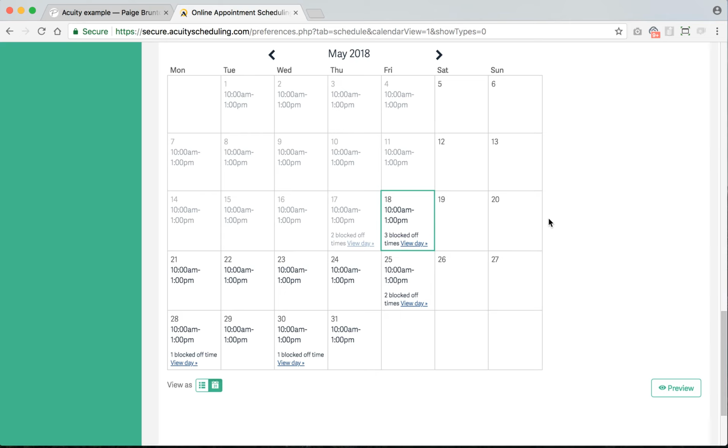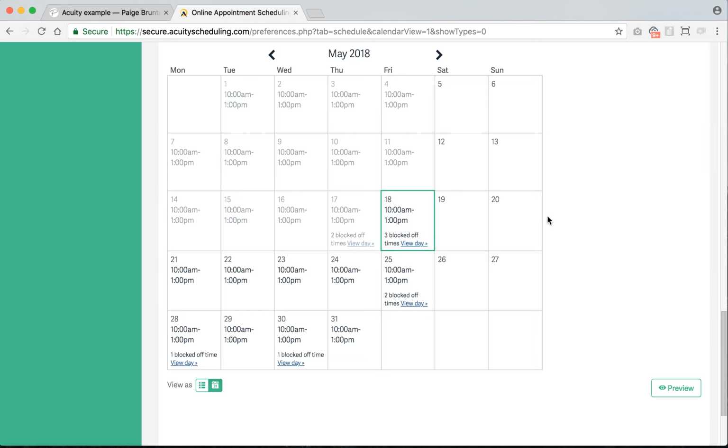So say I had like 3 different phone calls I was doing today. Those were set in my Google Calendar, and Google Calendar and Acuity speak to each other, I guess you could say. And so any time that's blocked off in my Google Calendar, even if I'm normally available from 10 a.m. to 1 p.m., but in my Google Calendar I have something booked from 12 until 12:30, then Acuity knows that, and they will not allow someone to schedule a call in that same amount of time.